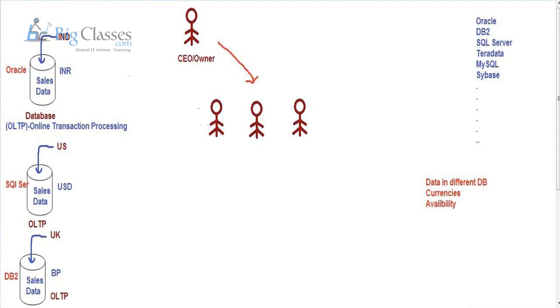The problem is, I have a business operating in 3 different locations. As there are 3 different locations, the currencies are different, the database systems I'm using are different, and the operational timings are also completely different. Now, I would like to analyze my business. But because of these difficulties, I am not able to properly analyze my business, and it is becoming very tough for me. So, can you guys suggest any solution for me?